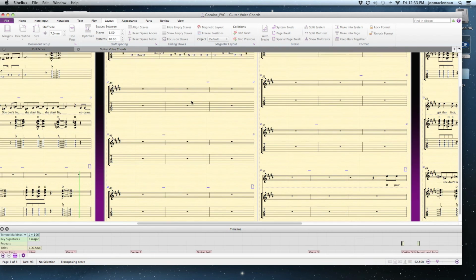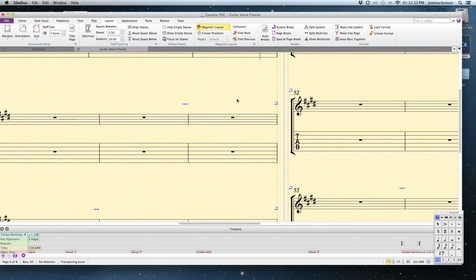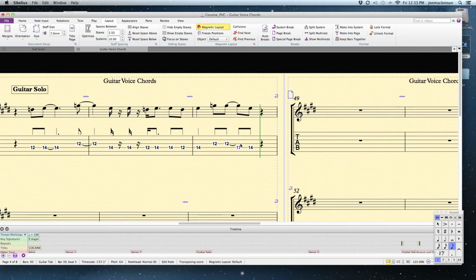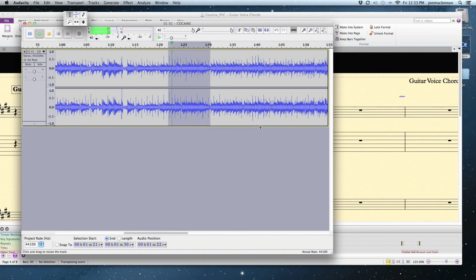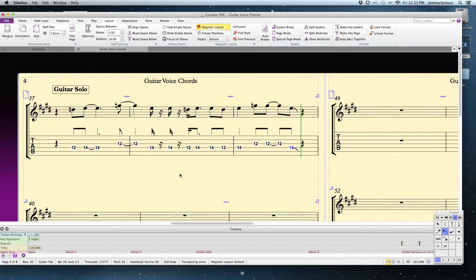Here it goes. 3, 4. Okay, I see one mistake here. This needs to go there. And then let's listen again just to double check. Okay, so the last note, I heard a little slide off. So I'm just going to add this little fall off here. And boom, basically that's it. That's the first phrase written out.